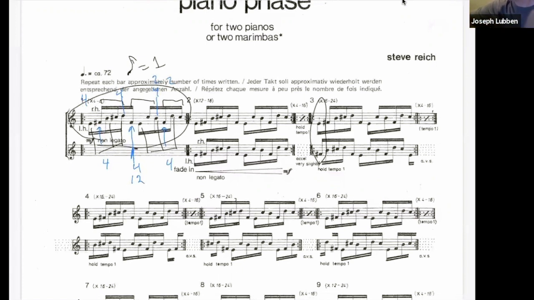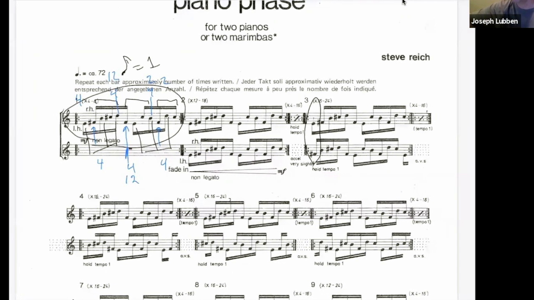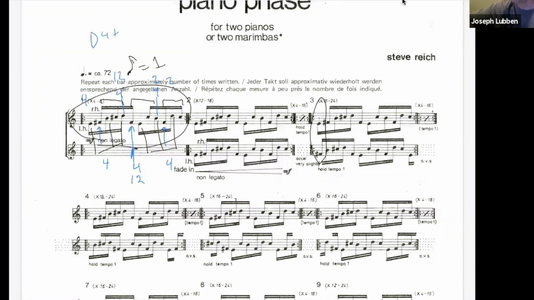And so I hear the 12 again with a high D. Again, this is just something that I hear. Maybe it's unimaginative, but it's the way that I often hear this thing breaking down. So you could hear, in that case, we've got all kinds of displacement going on. We've got D4 plus 1, we've got D12 plus 1.